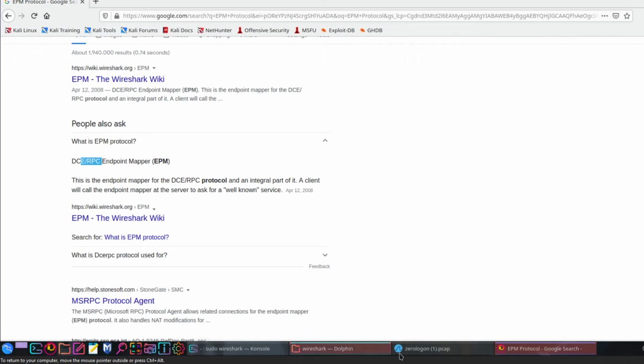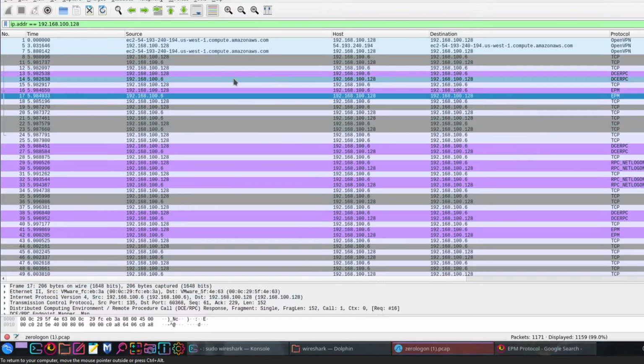So they are tied together. So we can conclude that this IP address is doing remote procedure calls, or maybe RPC enumeration. We can now take the first hint that an Active Directory attack was happening. In an Active Directory attack, RPC is used to enumerate more information about the server or the domain controller.